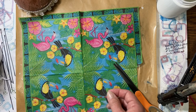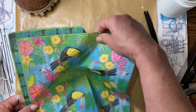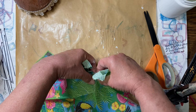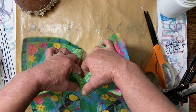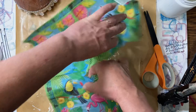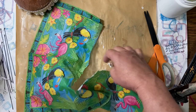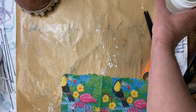I'm going to go just above the toucan's head, and for that one I am going to rip it because when you rip a napkin and then you glue it, it kind of blends in better. It's kind of hard to explain, but a cut edge is very stark when you glue it down, and a ripped edge just looks kind of nicer. I need to go past that flamingo, then go a little bit further and then come down. I don't want it to overlap too much because the overlapping — it's thin — it might kind of show through.